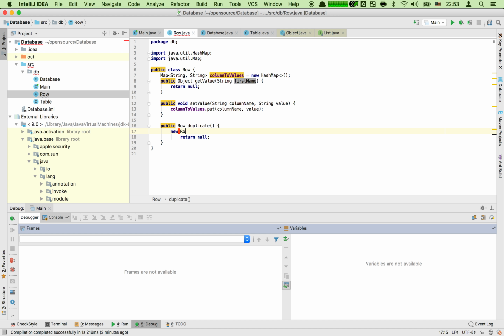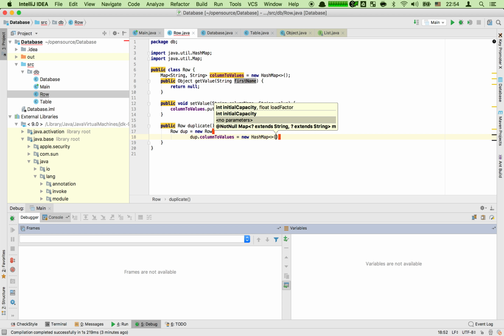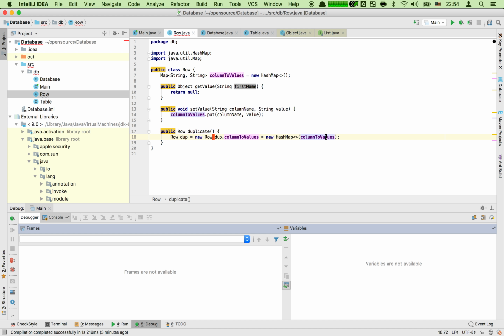So we can do new row, row, do, and then we will do this ugly thing, which is column to names, new hash map, and we're gonna give it this thing.